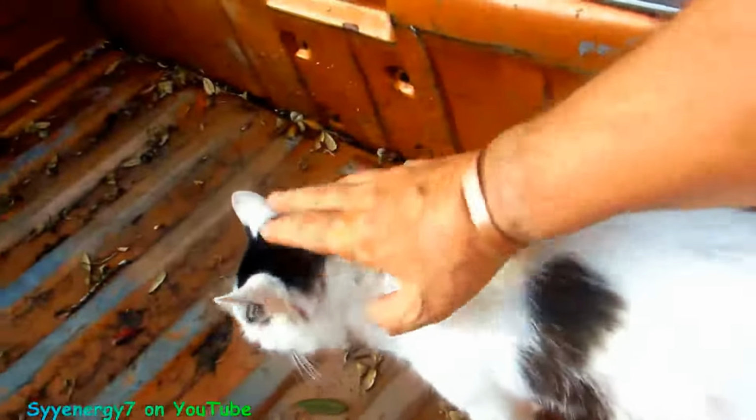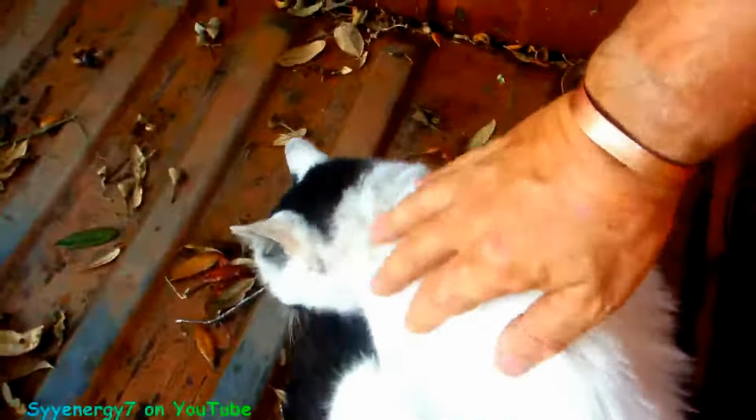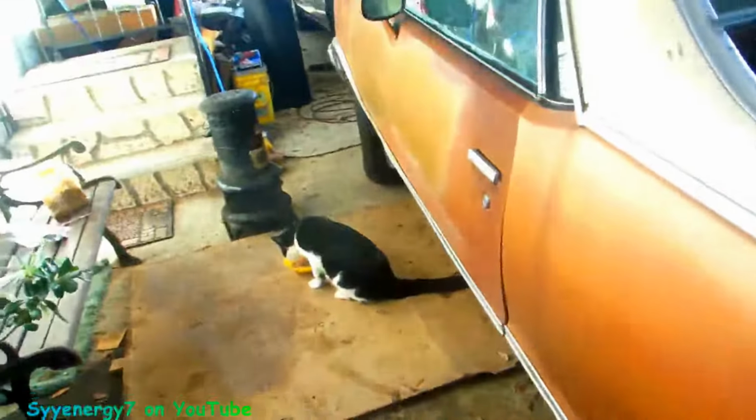She doesn't go out at night. Sometimes she goes, wah, wah, wah, and wants to go out at night. I was like, hey, come on, little baby. And I put her out, then she gets content where she's at. And she's getting along with my boys pretty good, especially Putin. Man, she sticks close to me usually. There's Panda Cat still eating.